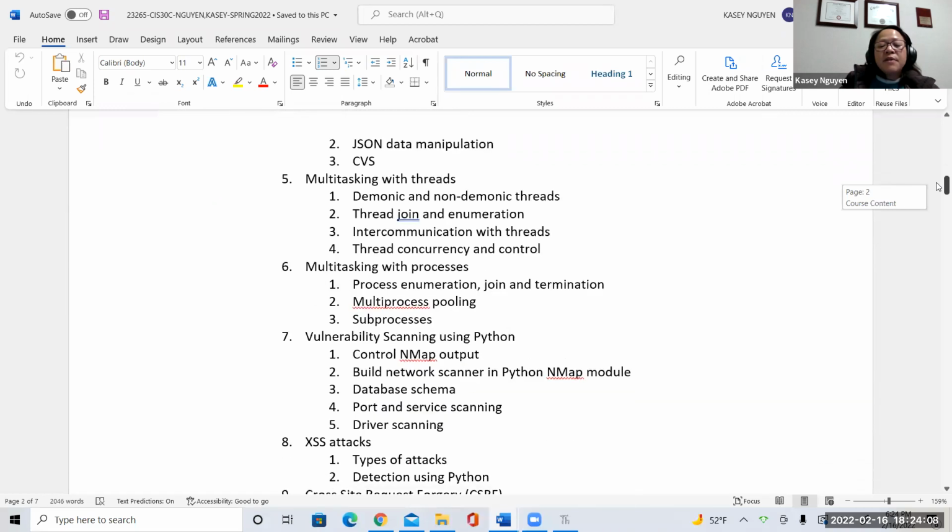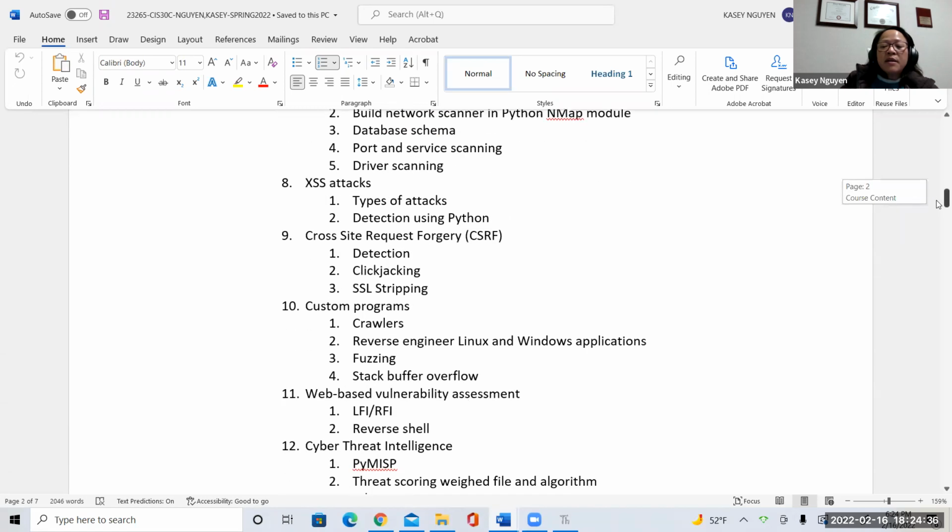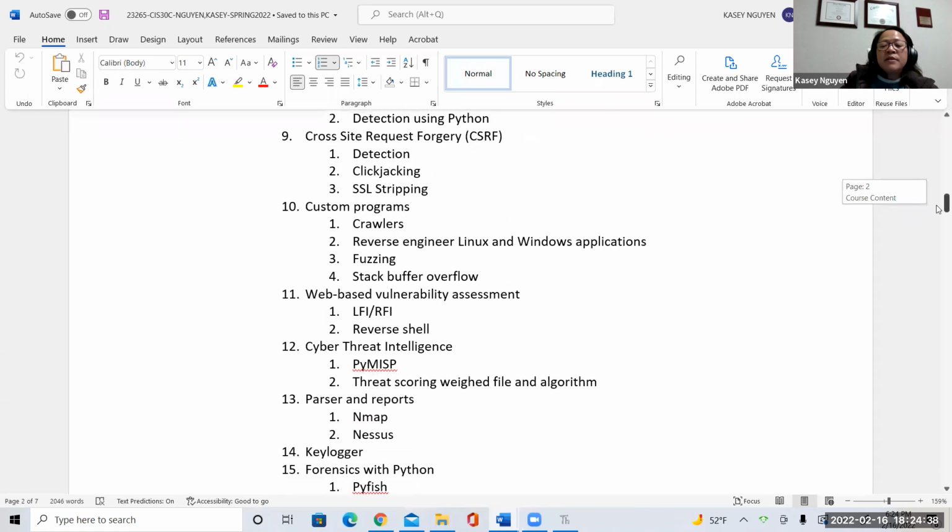So if something really interests you and you've seen it, like if you have done a keylogger program or you've seen that done and it's using a certain library, module, or package, you can also add that. So for example, if I want to implement threading, I can use threading or thread. Asyncio, we talked about that before, and so on. So if you want to research, you can also Google that. Okay.